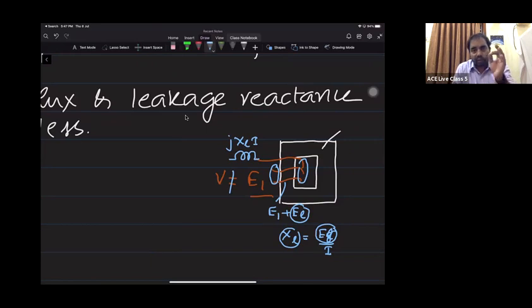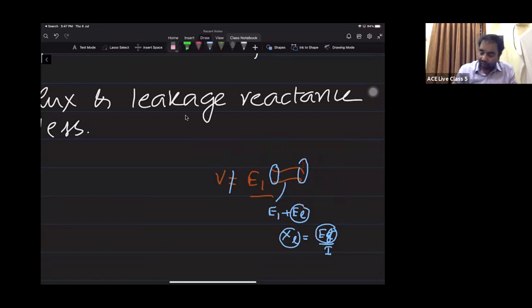Whenever we talk about more leakages, definitely the leakage reactance will be more. The correct way to explain the relation will be discussed in detail in transformers. If I take it up now, it will take more than an hour, which is not required for us. I only need the relation. If the leakages are more, the EMF induced in the windings due to leakage flux lines will be more, and the ratio of that EMF to current will be more. The leakage reactance, which is represented in series with the line, is also more. So leakage flux lines and leakage reactance are directly proportional.